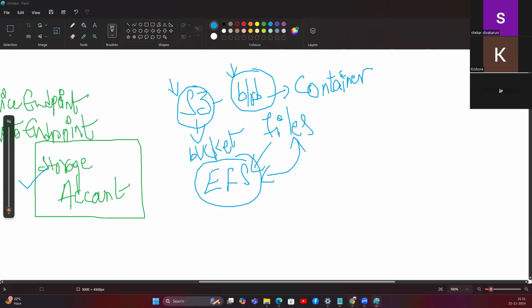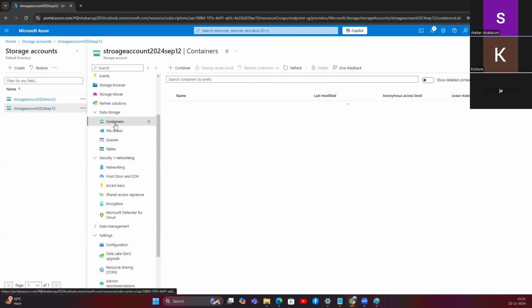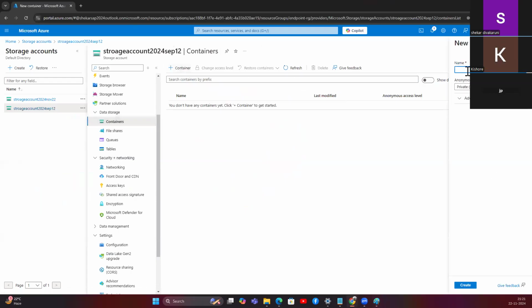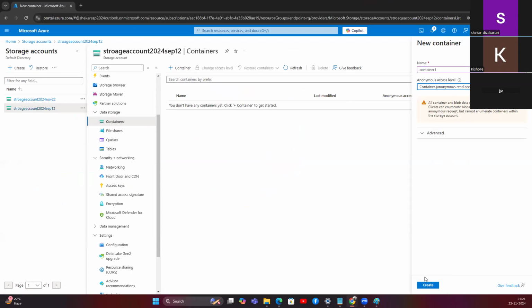Now I'm going to the container and I'm going to create one container. I will name it container one. We don't want anything else.